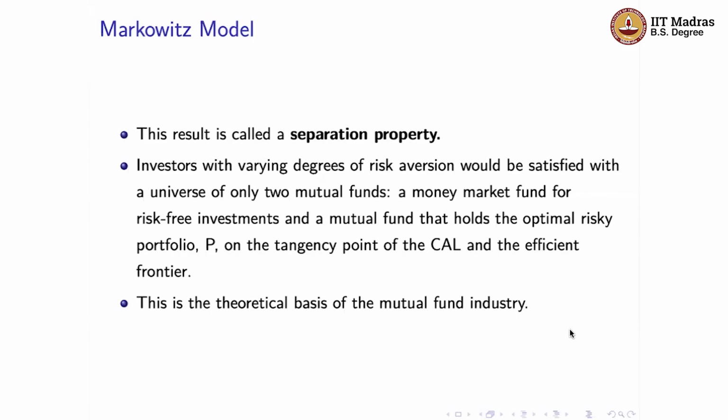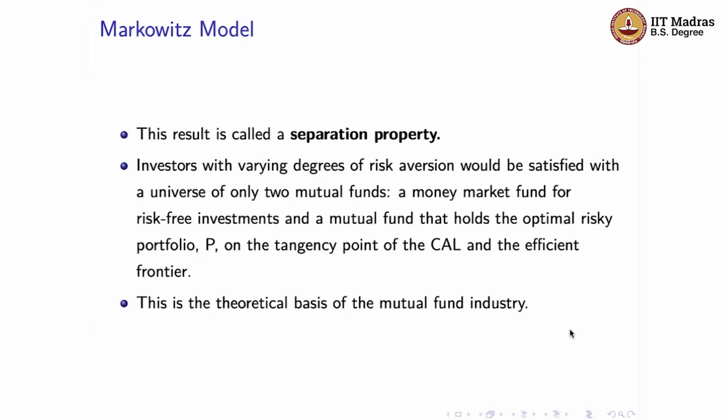So one interesting question is then why do we have different risky portfolios for investment, right? Because the Markowitz model says that everybody should have the same risky asset to invest in, right? It's just that you invest a different fraction in the risk-free asset versus the risky asset, but the risky portfolio should all be the same for everyone, right? So there are several reasons behind that that we have not considered.